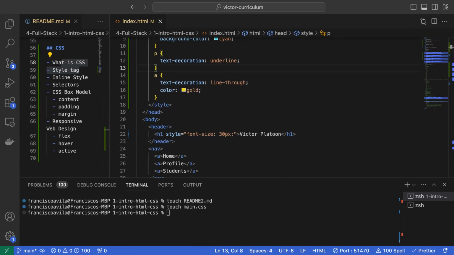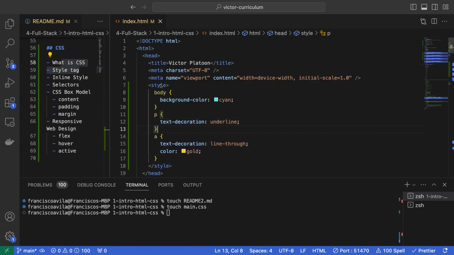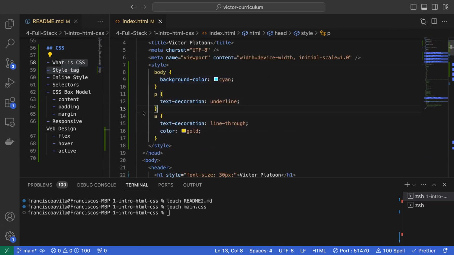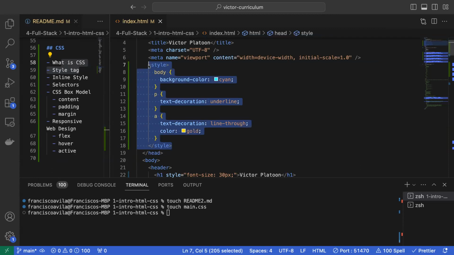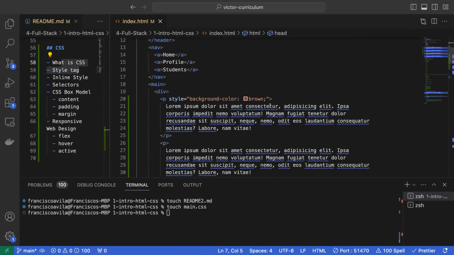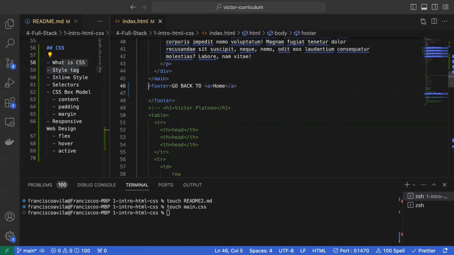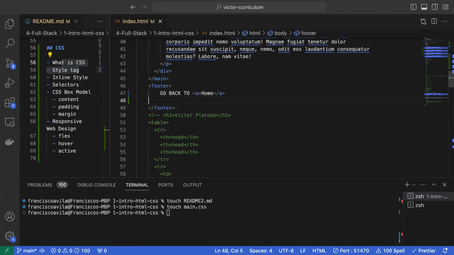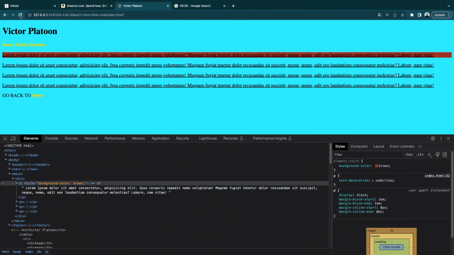So for the style tag, that's for the body and it precedes the body. Remember, before we render anything in the body, I have to tell the browser, hey, I want you to look at this before you start rendering everything, right? Because if I put it at the bottom, it's going to render everything first, and then after rendering everything, we'll get a flash of our entire web page not styled. And then after it being styled, that's when we'll see it.